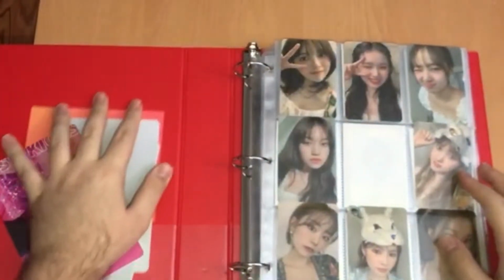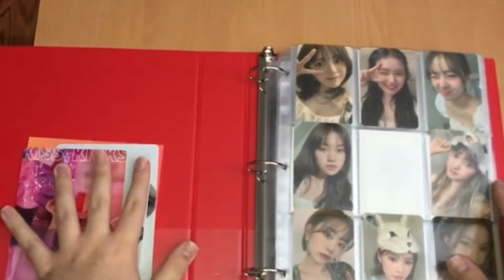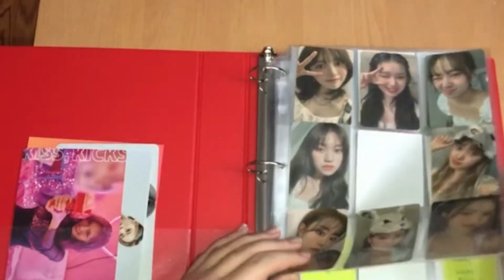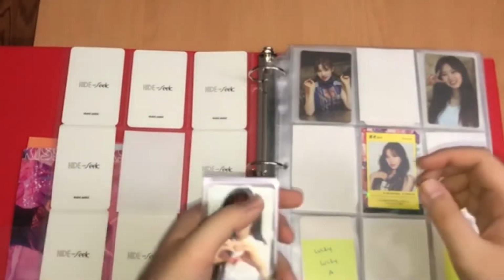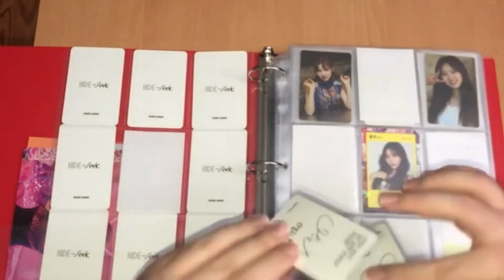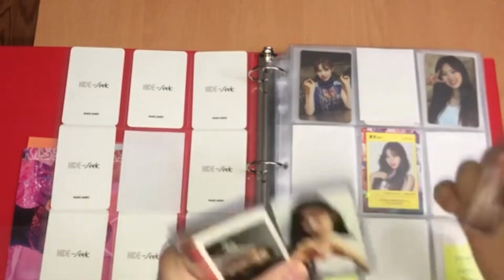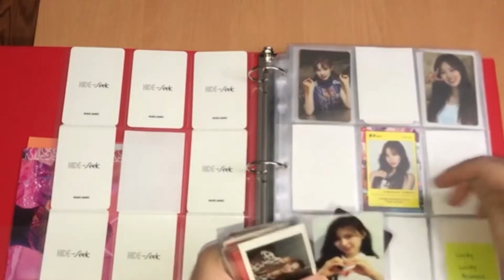Next, we have the main girl group binder. These are some extra freebies I have from albums I purchased, so I'll just leave it there. And first off, we have Weeekly. Okay, so I have all my Weeekly cards here. I was able to find both versions of the limited edition cards. I am so happy for that.